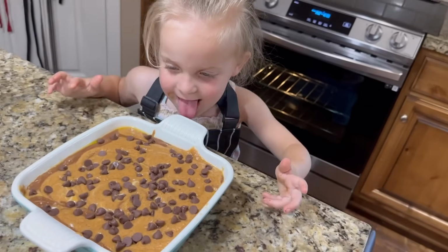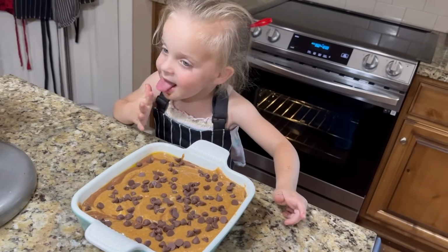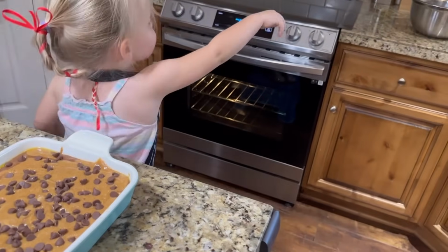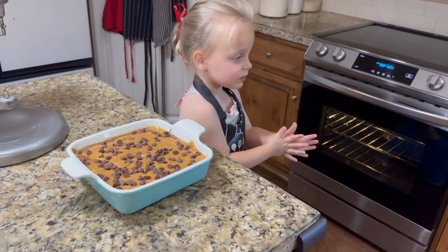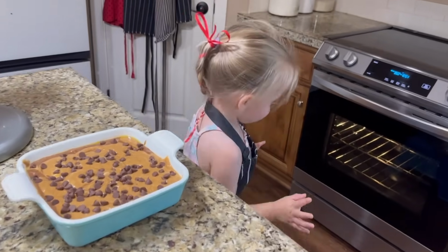What's left? What do we have to do next? Stop licking the baking dish. What do we need to do next? We need to put it in the oven, right? And we gotta cook it for about 40 minutes. Do you wanna put it in the hot oven or do you want Daddy to? Me. You? Are you sure? It's really hot.